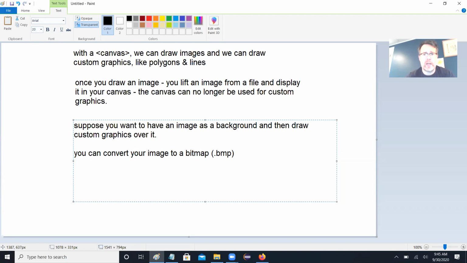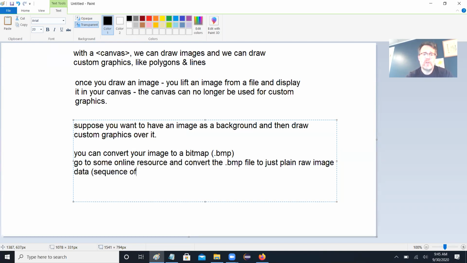Then go to some online resource and convert the .bmp file to plain raw image data, which is going to be a sequence of 24-bit RGB values.